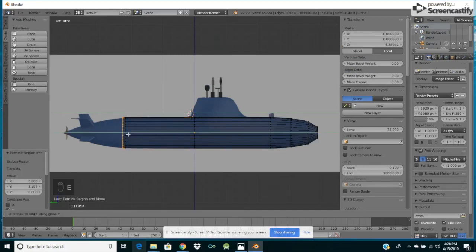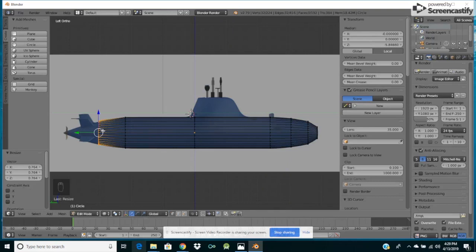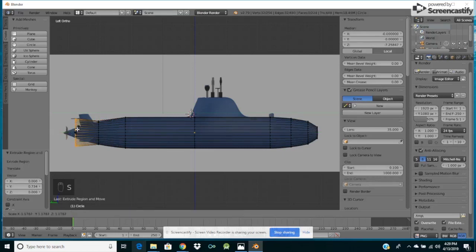Then again E and Y to extrude it along Y axis and then S to scale it. Then again press E and Y to extrude it. Then S to scale it.